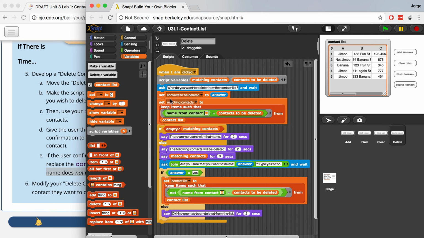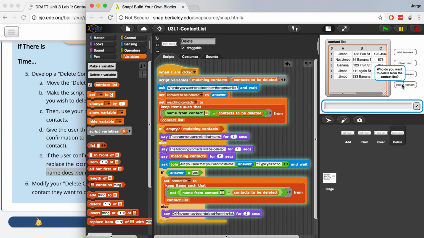Okay, so I'm actually doing a lot of stuff that I don't need to do. I don't really need to keep these matching contacts and check to see if that list is empty. But I guess maybe I do if I want to see that there are users with that name. Otherwise, there will be no users deleted. So let's just keep this for now. Let me make this 1 second. Let me show the contacts for 2 seconds. Show this for 1 second just to shorten it a little bit. And let me try one more time.